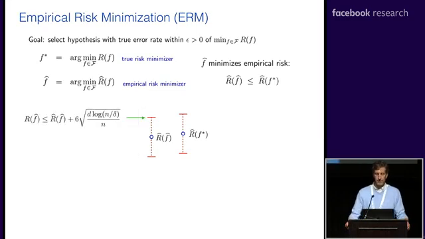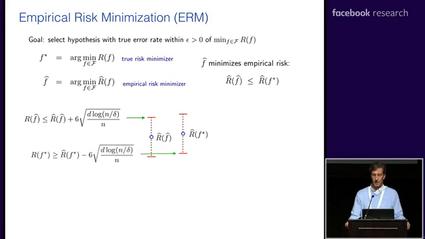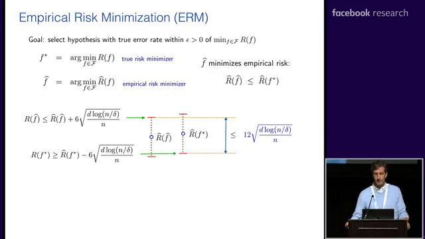So what does that do for us? Now we can say, well, what do we know? We know that the true error rate of F hat, with high probability, is going to be less than or equal to that upper bound there, which is R hat of F hat plus that term coming from the VC inequality. And we also know that with high probability, the true error rate of F star is, at best, this R hat of F star plus or minus that bound coming from the VC inequality. So we know what those upper and lower limits are, and with high probability, those are where those true risks, or true probabilities of error, sit. And so what we can do now is just look at the difference. The difference between those two bounds is just 12 times the square root of d log n over delta divided by n, the sample size.